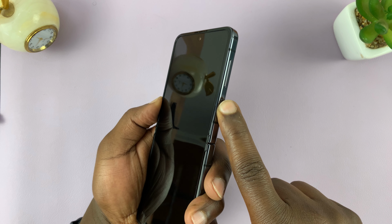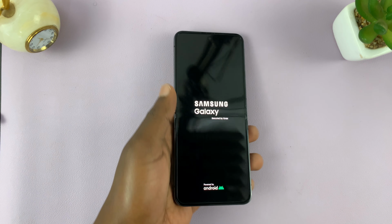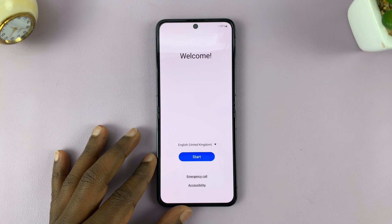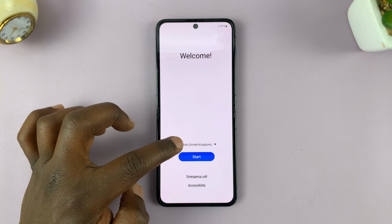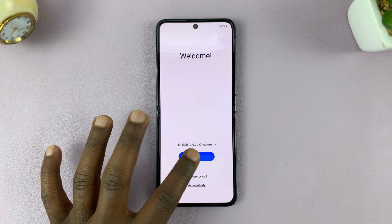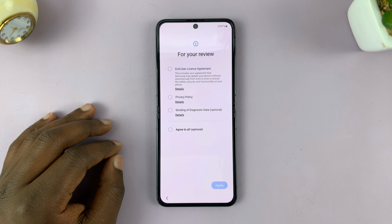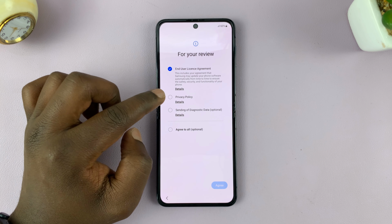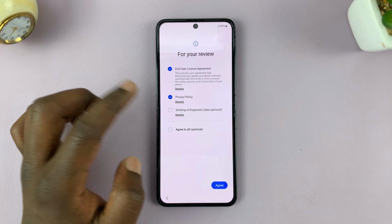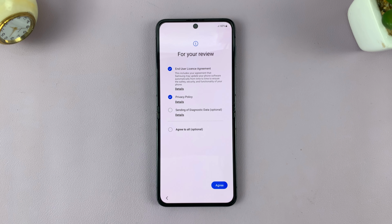So the power button is on the side, just press and hold. Release, and you should see the Samsung logo. So that takes us to the welcome screen. Choose your language. So I'll just stick to English, but if you want a different language, you can choose a different language and then tap on start. Now it says there's no SIM card because I'll do that later. You can set it up without a SIM card and insert the SIM card later. So you have to agree to the end user license agreement, privacy policy, and then tap on agree. If you want to also allow sending diagnostic data to Samsung, you can choose, or you can just select agree to all to automatically agree to everything. I'll just choose that, and then tap on agree.